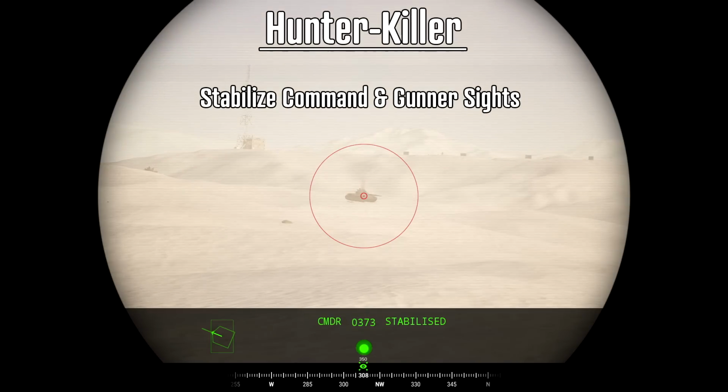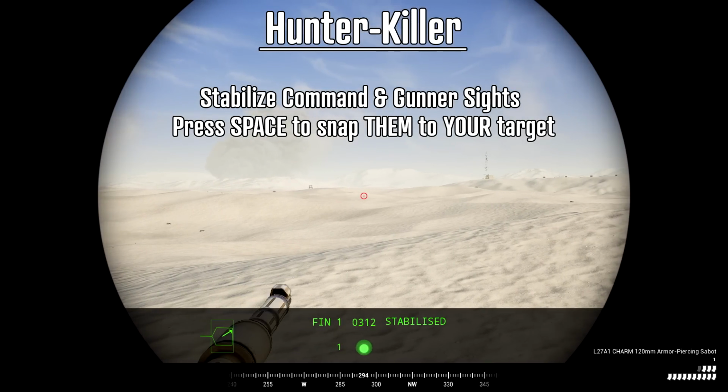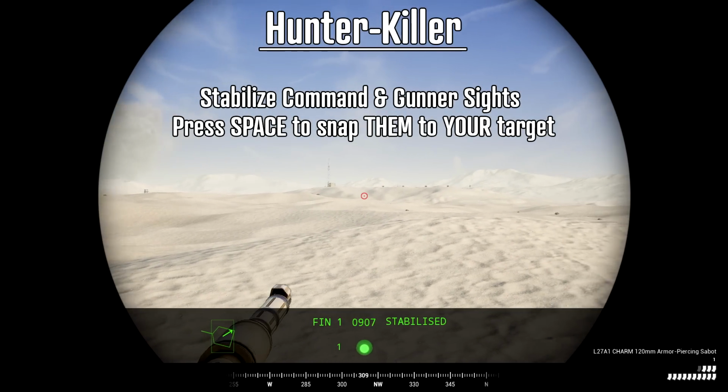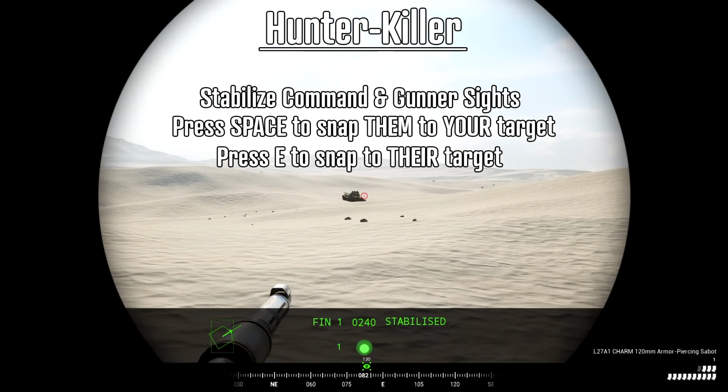Once stabilized, the commander can set the target for the gunner by pressing spacebar. This will automatically snap the turret on that exact spot the commander is looking at. As a gunner, you can also snap to whatever the commander is looking at by pressing E.